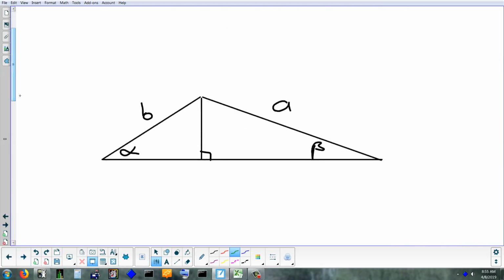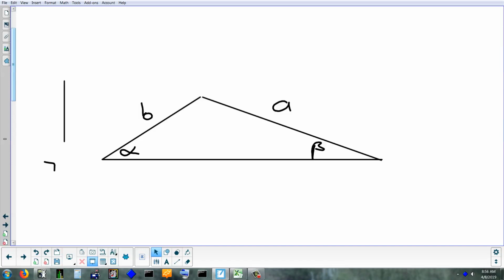All right, so let me just draw a triangle. You don't need to label all the sides because I'm not using all the sides. I'm not going to use side C, and I'm not going to use angle gamma. I mean, you can label them if you want, but you don't need to. Okay, and I tried to make that triangle look stable. It's nothing special about it. All the sides are different. All the angles are different.